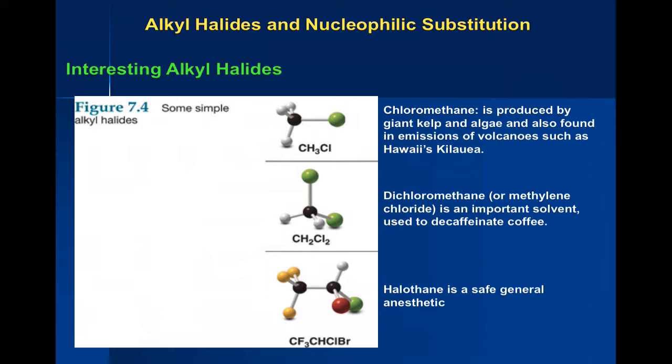Dichloromethane, which is the correct name, 2 chlorines, dichloromethane, but you will quite frequently hear me and others refer to it as methylene chloride. That's another common name. Where do we get the term methylene? It's because of the CH2. Every time you have a CH2 group in a molecule, those are methylene units. Okay? And so methylene, CH2, and then the chloride. Okay? This is an important solvent. My lab uses methylene chloride like it's going out of style. For those of you in polymer science, you will use methylene chloride an awful lot.